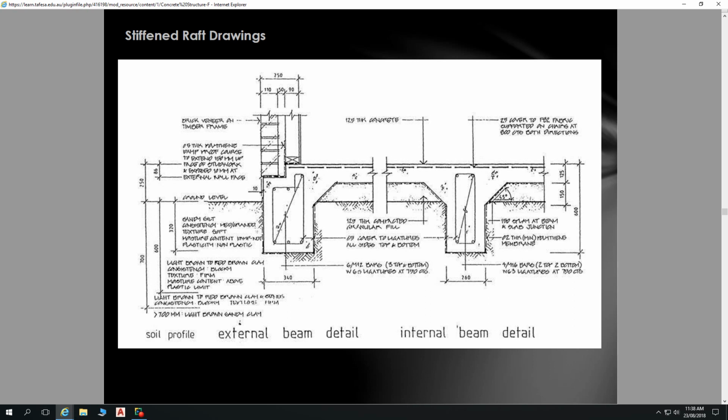Typically you'll see concreters on site at 7 o'clock in the morning. They want to get that in as early as they can, because they're going to be having that mad dash of placing it all, getting it all ready, and then they'll be sitting around for a while before they can finish it off. They want to be home to watch the news at 5 or whatever. So they're out there super early in the morning.